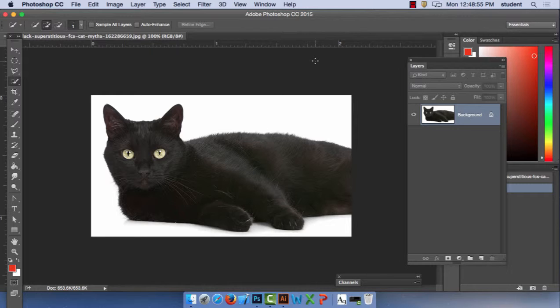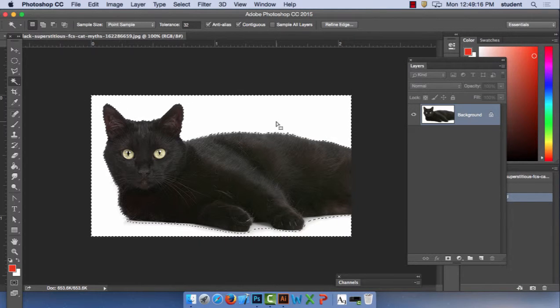So let's say you wanted this cat, and you didn't want to actually have to go and use the pen tool inside of Illustrator and go all the way around the cat. I could quickly bring this cat into Photoshop. I could use my magic wand tool, which is located here. I can use the magic wand tool to select the white area, and notice how it selects the outline of the path. The magic wand tool uses a tolerance. There's a tolerance setting up here. And if you click on the white area, it selects all the white area.